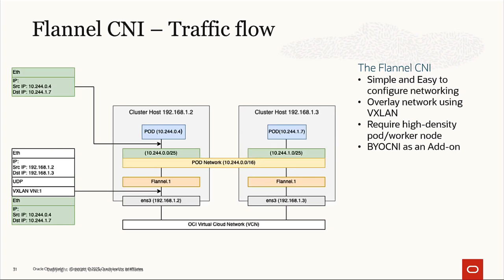And within OKE, there's also a third option here. Let's say you don't want to use Flannel, and you don't want to use the native pod networking. You can disable the CNI that's within OKE and bring your own CNI. For example, you can bring something like Calico or Cilium if you're looking for specific capabilities from those particular CNIs. Like, for example, with both Cilium and Calico, there are built-in capabilities to run network policies, which we'll talk about a little bit later. Next slide, please.